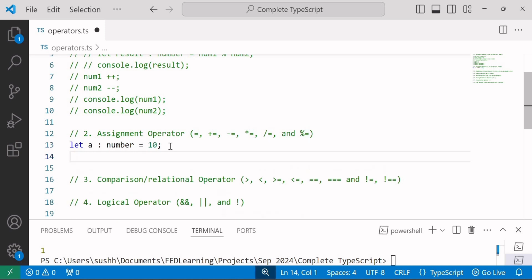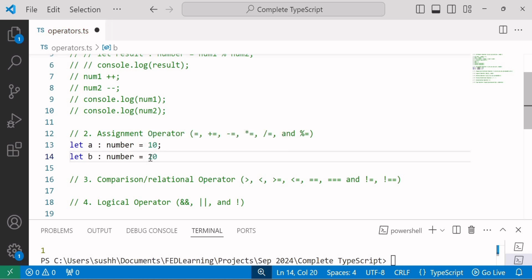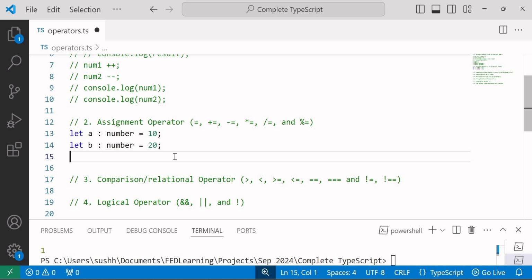Next, we will see the add and assign operator. So for that, I'll create one more variable. Let b of type number equals to 20. After that, here I'll use the add and assign operator to add the value of variable a and variable b.